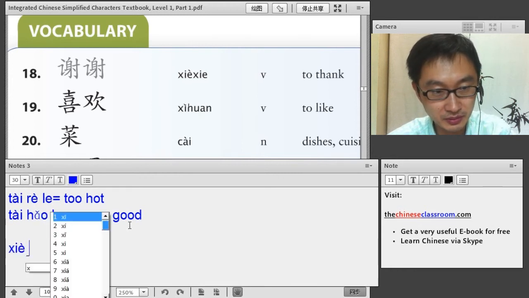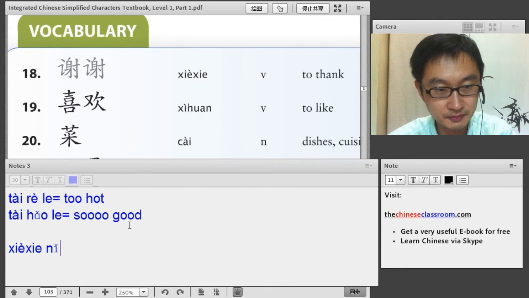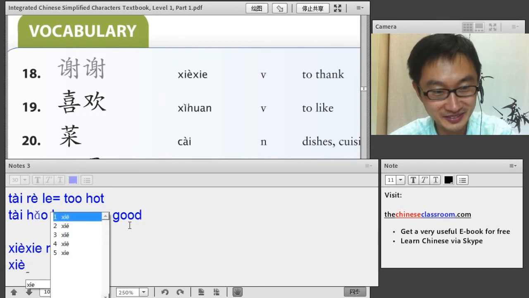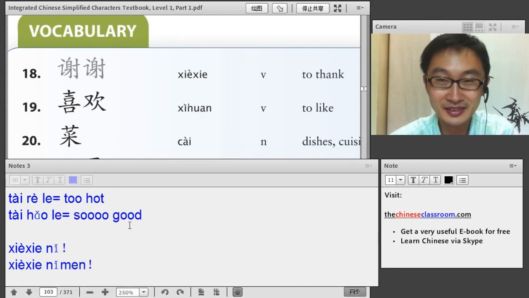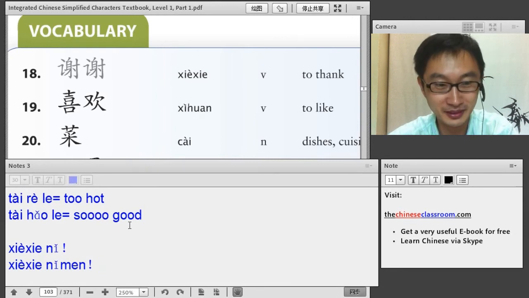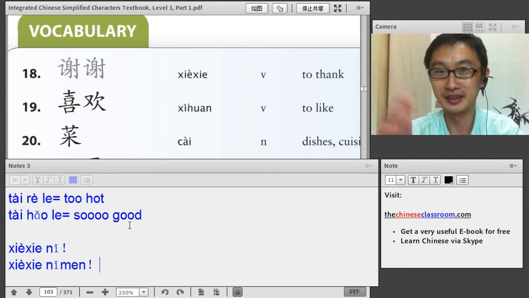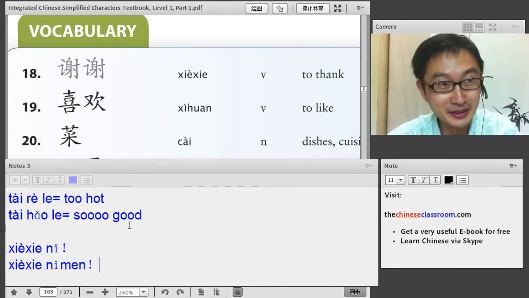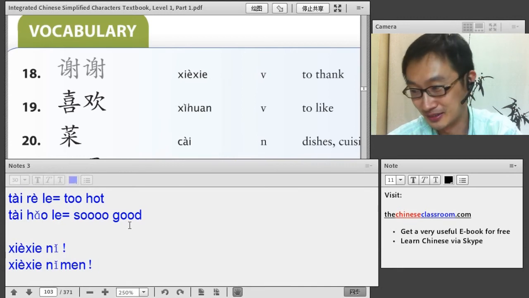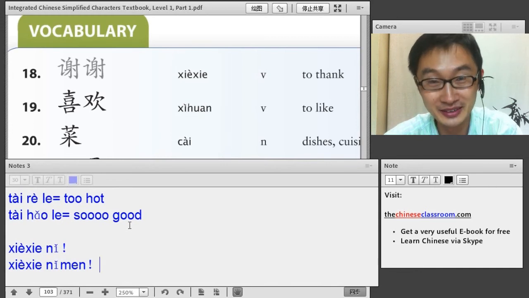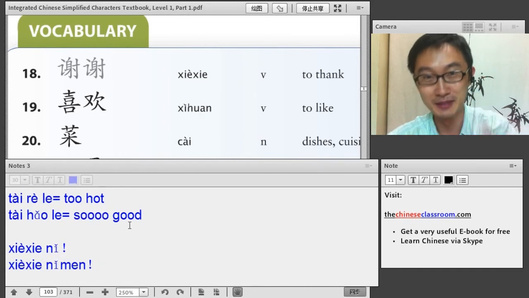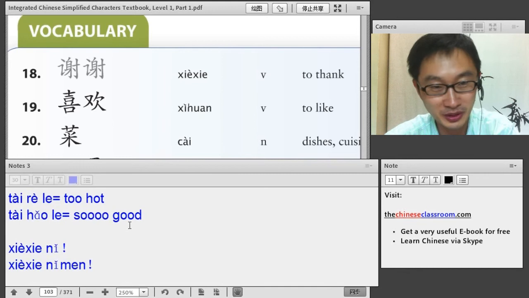For example, thank you, right? If it's for many people, you make it a plural: 谢谢你们. Thank you, guys. 谢谢你 is only one person in front of you. 谢谢你们 is many people. Normally, we don't have ways to make plurals for things. The phones, like one phone and two phones in Chinese, we just say phone. There's no S. But for people, we have a way. We put a 们 after you to make it 你们, plural. 我们, we. For people, we can make it plural.